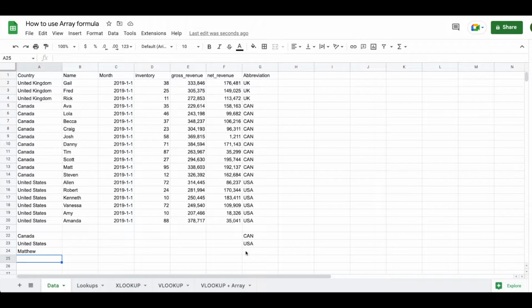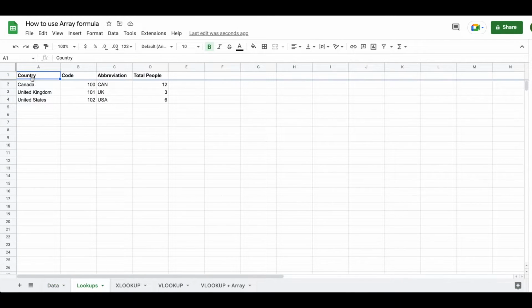That's not in the data set, but we're not getting that NA in there because we have an IFERROR statement in there. One other thing that I'd like to point out is we have a header row up top here, right? And we're getting the word abbreviation in there. The reason that we're getting abbreviation is because the word country appears in the data and in the lookups table. So you can see in here, this is country, this is pulling in abbreviation.